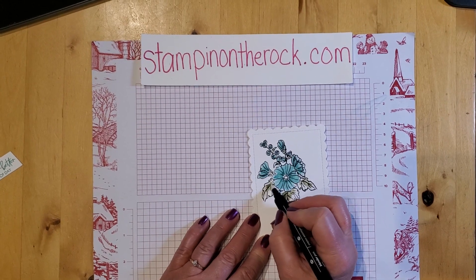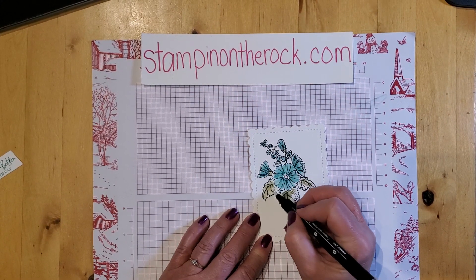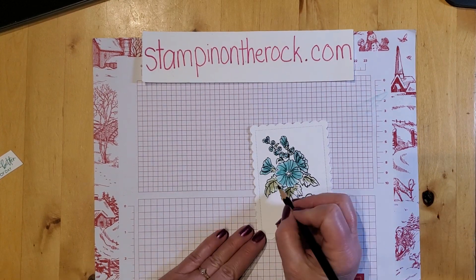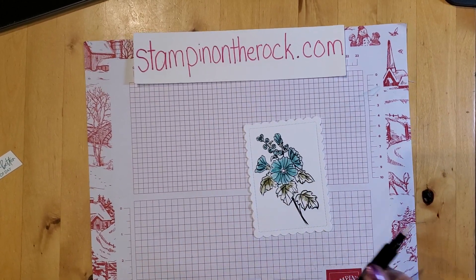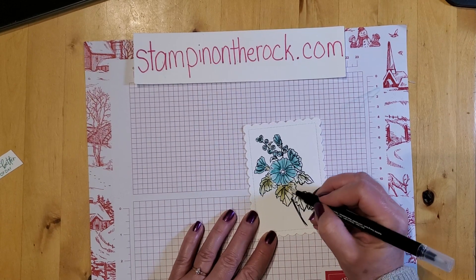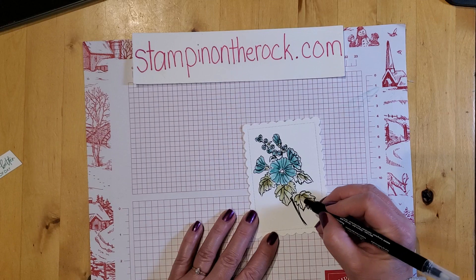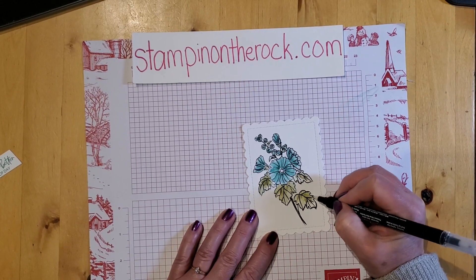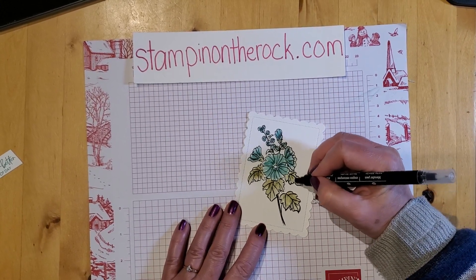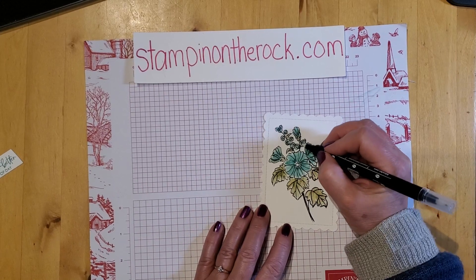I'm going over the color that I already colored on there and pulling out to the edges. If you want it a little bit more, just go back over it and add in a little bit more with the pencil — you can get it a little bit darker that way. This just gives you another idea of how to color in your outline images. There are lots of options, and this is just one. This is only going to work with watercolor pencils — with regular colored pencils you won't be able to pull the color out like this.